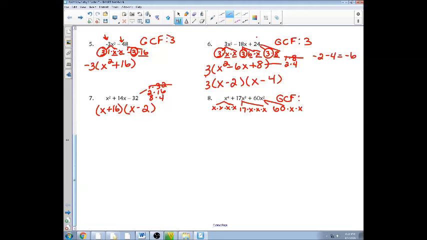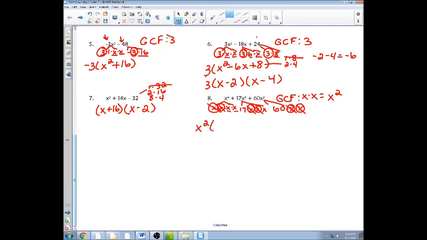All right. What do all 3 share? They do share one x. So I'll bring an x up here. I'm done with that x. Okay. They also share a second x. So that would mean x times x. Now I'm done with that x. Do they share anything else? No, they don't. So my GCF would be x squared. I'm going to go ahead and bring my x squared out in front of the parentheses.